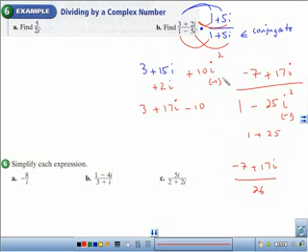But you have to remember, when these are conjugates, that's when you could just multiply the first ones with each other and the second ones with each other. When they're not conjugates, you have to completely FOIL the whole thing. So remember that. So I'll do one more.